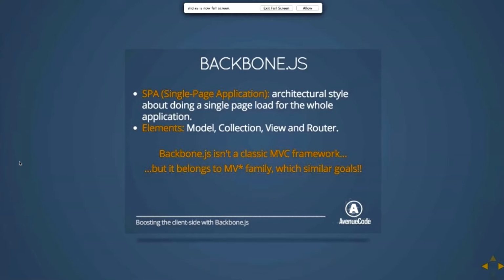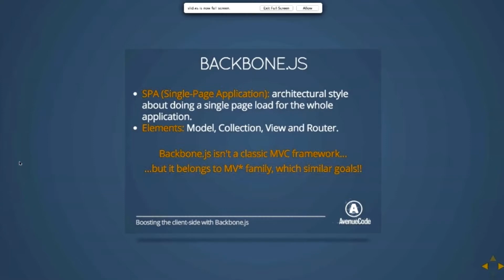And we have Knockout.js, which is not MVC, it's MVVM. It's another pattern, similar to this, which is not MVC, but it also belongs to the MV whatever family. So what I say here is that we consider all those frameworks as MVC or MV whatever, but it doesn't matter whether they have one element or another, because they are there to solve this structure problem. Okay?